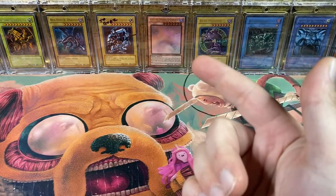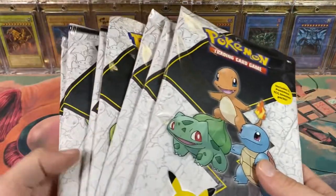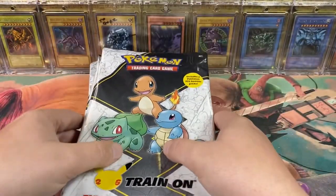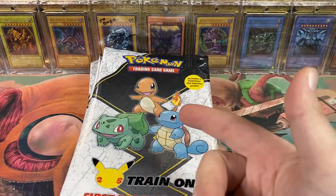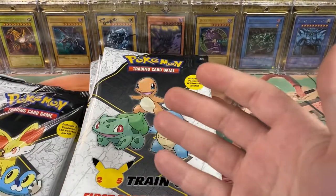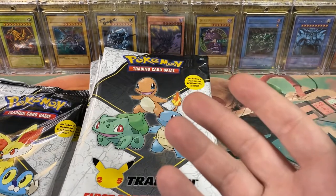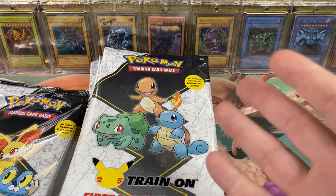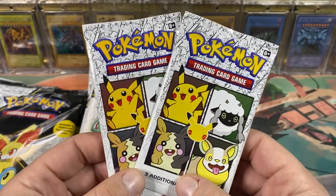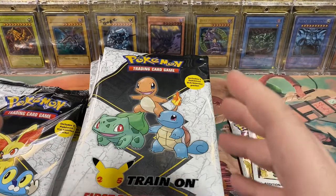What's shaking YouTube, it's the emissary sealed product here with another awesome Pokemon video. If you saw the thumbnail, you know it's the First Partner Packs - we're opening all eight of them, and it's probably really crinkly. We're opening those eight plus I got some duplicates, so I'm super excited. This is like one of my favorite things Pokemon has done for the 25th anniversary, and my wife's super excited about getting the jumbo cards - she's got the binder and everything. I also got a couple of cereal packs I've been sitting on, so I figured I'd throw those into the mix as well.